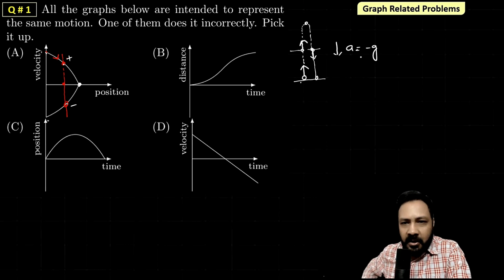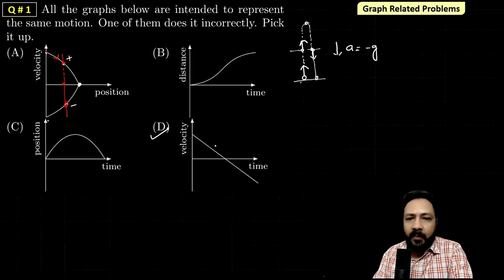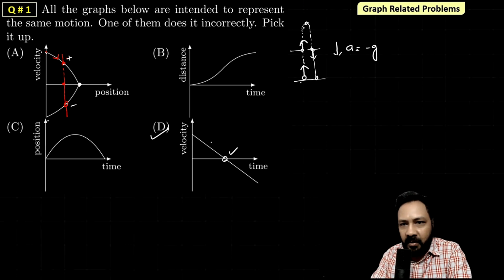So in the velocity time graph, what happens? If the acceleration is constant and negative, it will be a straight line with negative slope, and that is very well represented by this graph. And also you can see there is a turning here, and when there is a turning in the VT graph, it will intersect the time axis, that is also represented by this. Up to here, before this point, velocity is positive like all these points, and after this velocity is negative for all these points. So both A and D are the same motion.